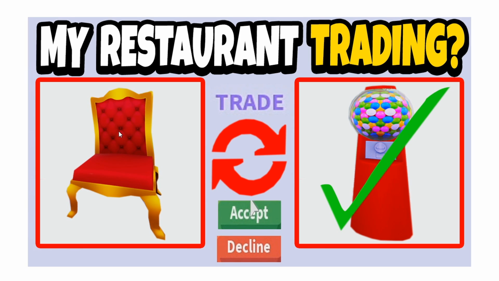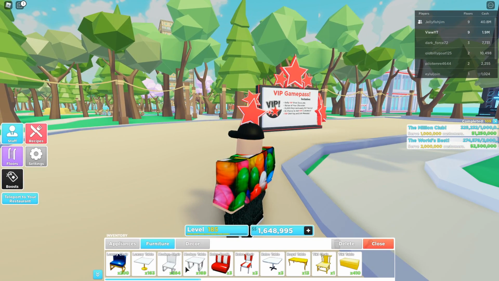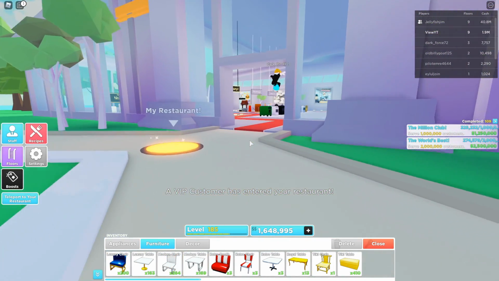Obviously I've done it here so that they trade a royal chair for a gumball machine and the person on the gumball machine's accepted, but obviously this person isn't going to accept. But yeah, just a trading menu so you can trade different stuff and different items. I just think this would be really cool to have a trading menu like this. And I think what would make trading even better is if they added exclusive chairs and things. Let's quickly go into the shop and let me show you what I mean.